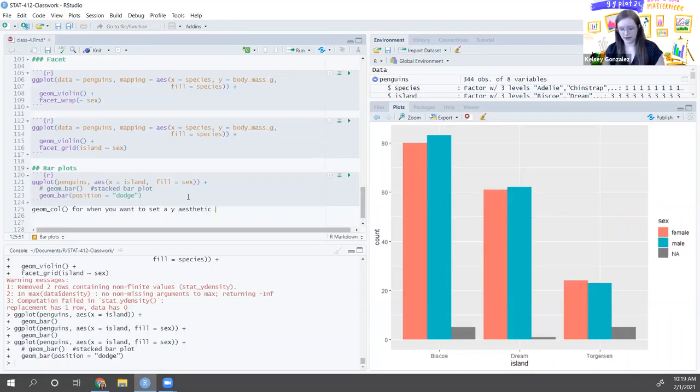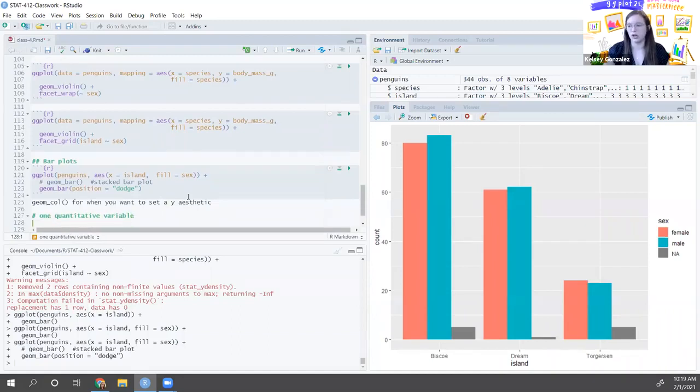Okay, now finally, we're going to talk about one quantitative variable. So this would be where you have, as I said, one quantitative variable, like flipper length, and you want to see how many of the penguins are in what hump. And so this could be a histogram, like I mentioned earlier. It could be a density plot.